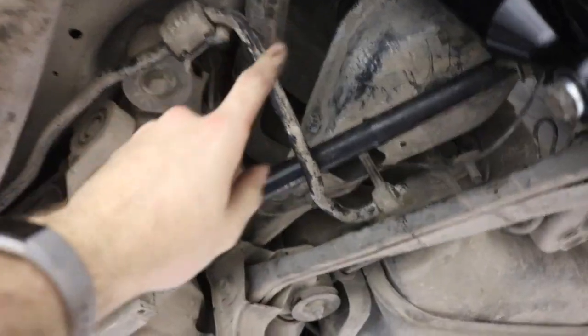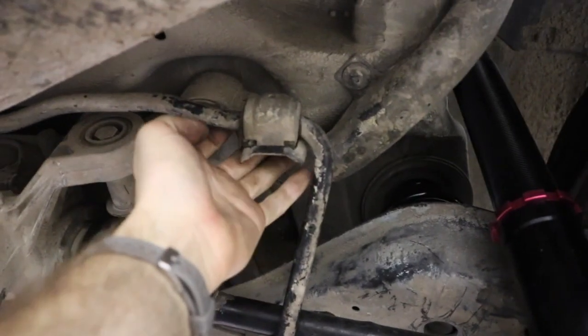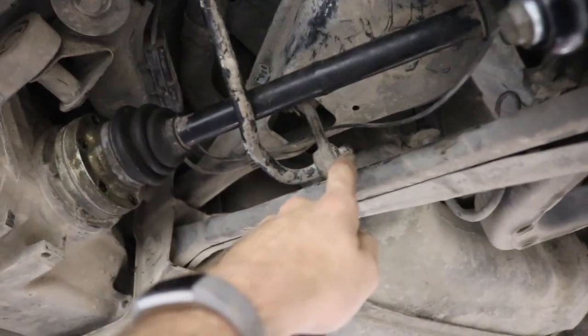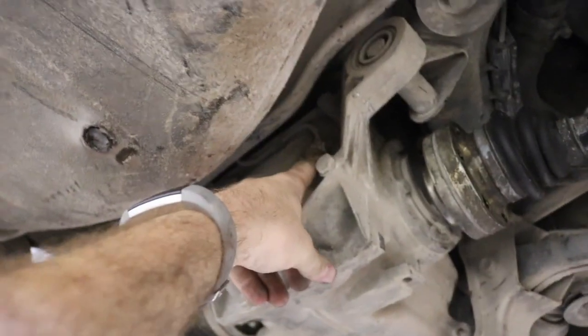Next thing on the list is go ahead and disconnect this sway bar. There is a bracket right here with a nut and bolt where my finger is. One here, one on the other side. That should be able to swing down just enough. We might want to take it off the linkage here. We'll feel that out. Along with disconnect your little plug right here.